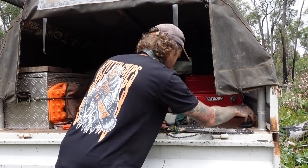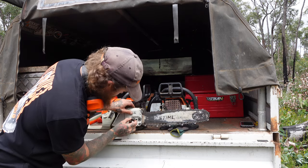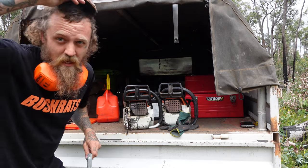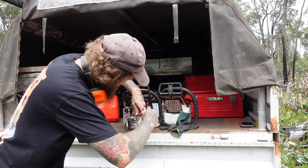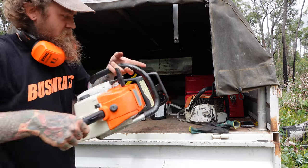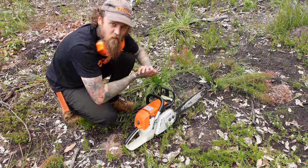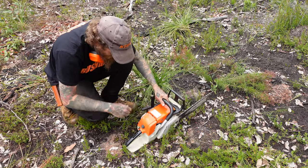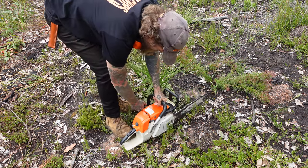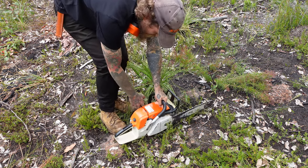67 ccs. Just realised I'm standing in an ant's nest. Got to be quick. See if she runs. Alright, can't remember how many pulls the other one took, but I'll give this one a go. Choke on. One, that's a good sign.